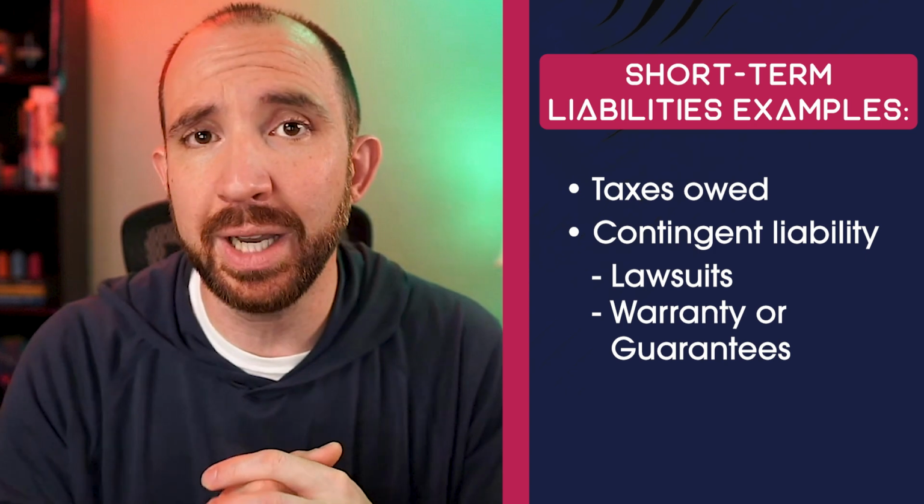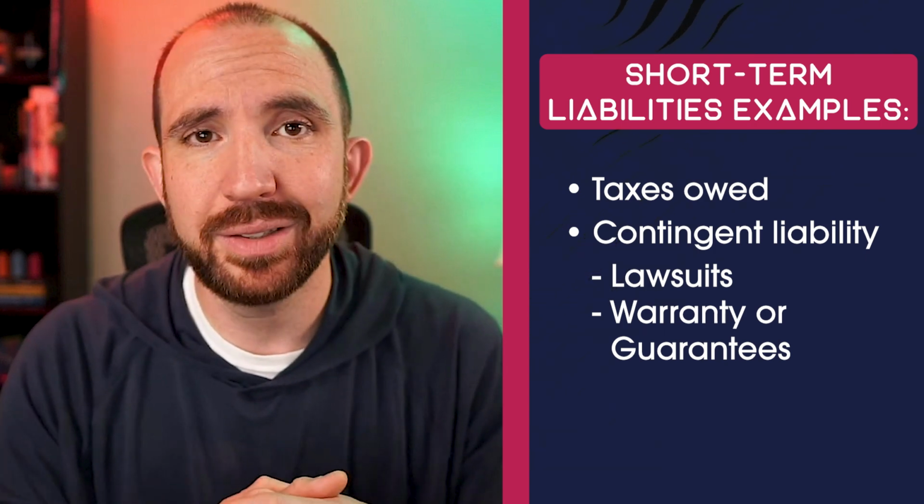If you happen to be in a business where you experience damages or where you offer a warranty to your clients, then there's also a pretty good chance that you know what your defect rates are, and you know how frequently you are having to make good on those warranties or how often your product is being damaged. And so those are also liabilities that are contingent on whether that does or doesn't happen. And it also will depend on the time horizon. These are all things that we're expecting, because they're being reflected in our current liabilities or short-term liabilities, are going to happen in the next 12 months.